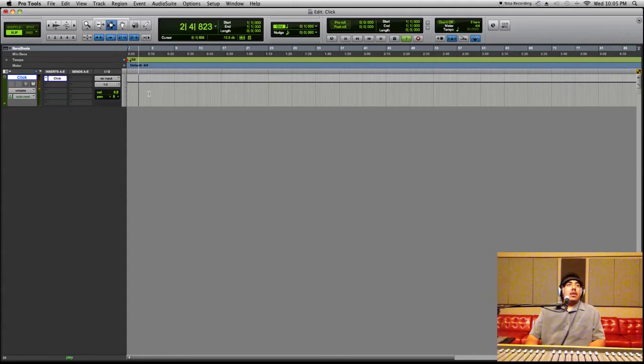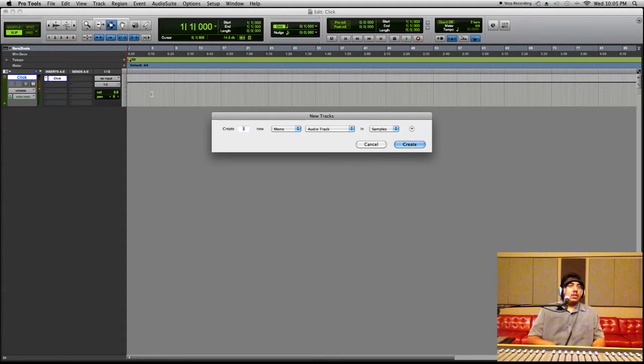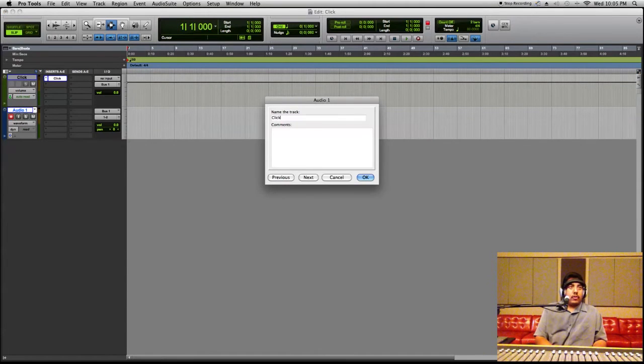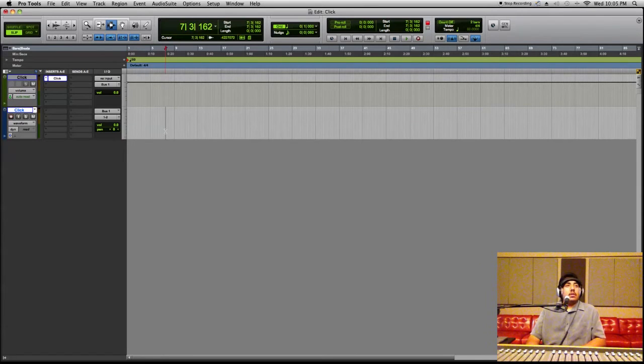Say that's cool, and say there's only a section you want to do this. The easiest thing I find to do is, instead of changing those parameters there, just print it. Just print a click. I'll show you real quick. One audio track, bus 1 into bus 1, and just print it. Sure, go ahead and label it, whatever. Printing. 3 4 1 2 3 4.